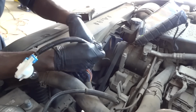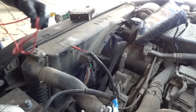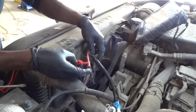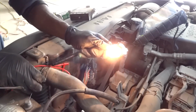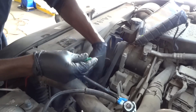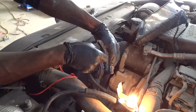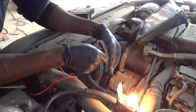Now we're gonna connect our test light to it. Okay. Now I'm gonna use this jumper wire, and I'm gonna connect this wire to battery positive. And this side is gonna go to our test light. Now, let's test our test light first. I'm gonna touch this side to battery ground. As you can see, when I touch ground, my test light lights. So that's good. So now let's do our test once again. Let's make sure we're making good connection. So right there, our test light lights. So our first ground wire is good.